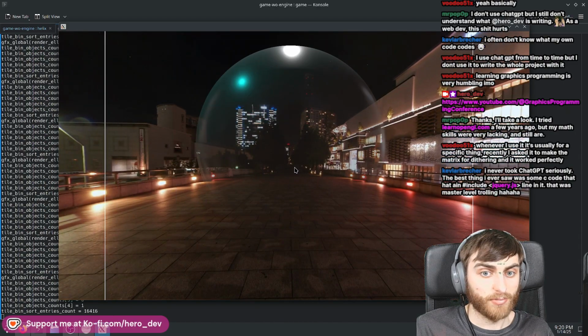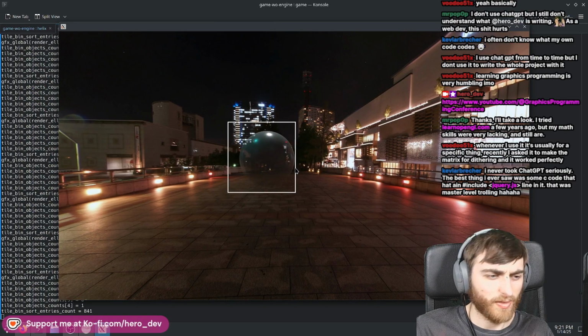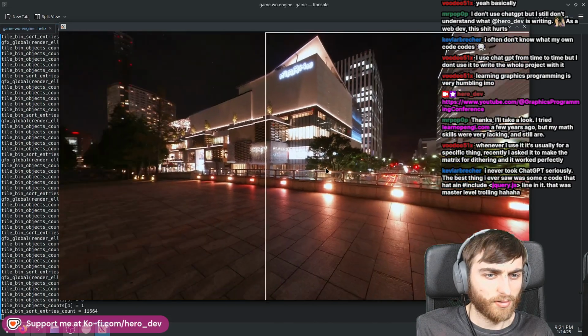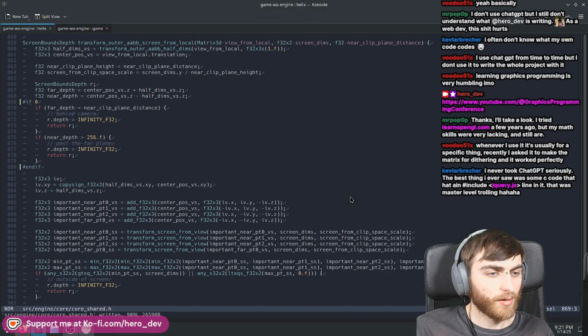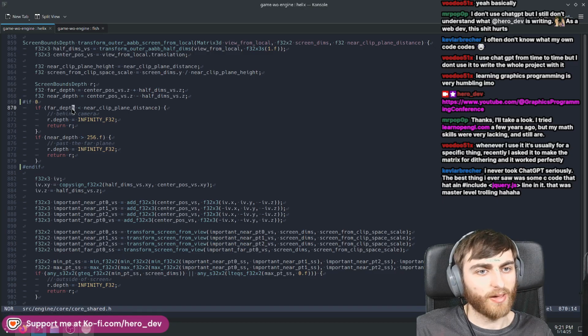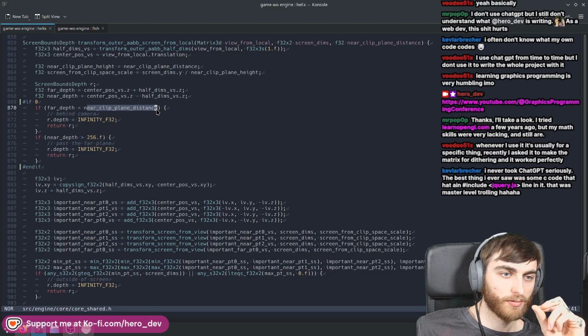Alright. So no, it is actually there. So it says at the far depth is closer than the near clip distance.